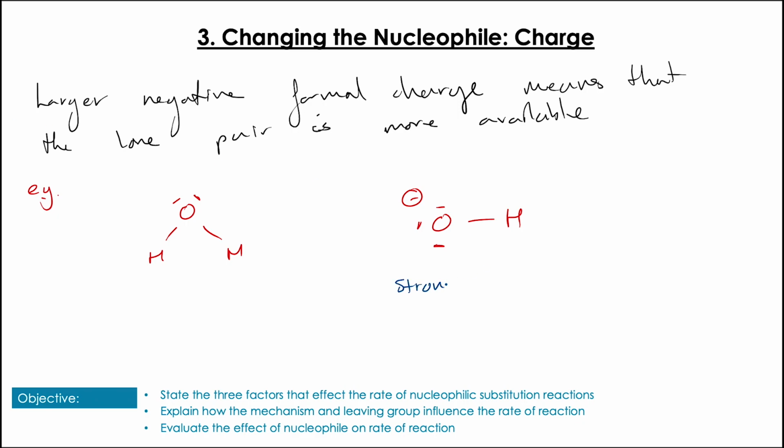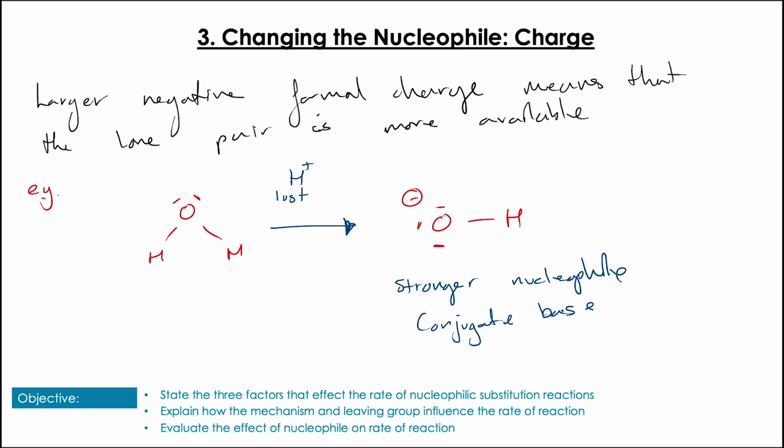However, if we remove a proton, we make the conjugate base with a formal charge, the OH- is going to be a much stronger nucleophile, which is probably what we'd expect because we have a formal negative charge. Indeed, it's true for all nucleophiles that the conjugate base is going to act as a stronger nucleophile because we've removed a proton. By removing the proton, we're increasing the number of electrons and therefore increasing the attraction to any positive charge centers, which is what a nucleophile does best.